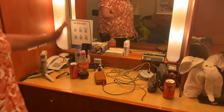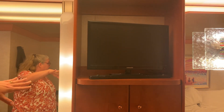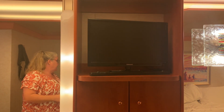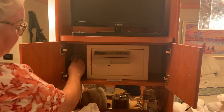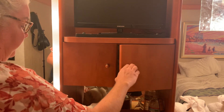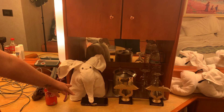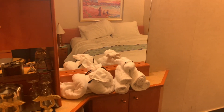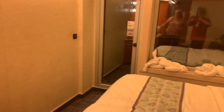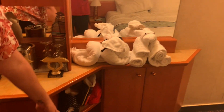There's a smaller drawer. We have this nice mirror. Over here is our TV — not a very big TV, but it works fine for this room because the room is not that big, so you don't need that big of a TV. In here we have a little safe. And these are just our little fans that we brought with us in case we needed them. We have towel animals in our room. Every day when the stateroom steward comes in and makes up our room and cleans up, he leaves us a towel animal. We've collected towel animals over the days of the cruise so far. And there's another one down there on the bottom shelf.